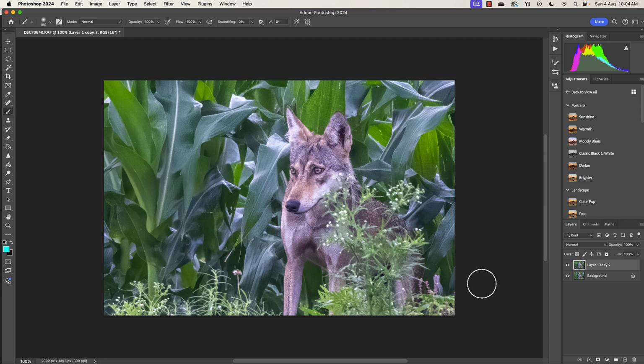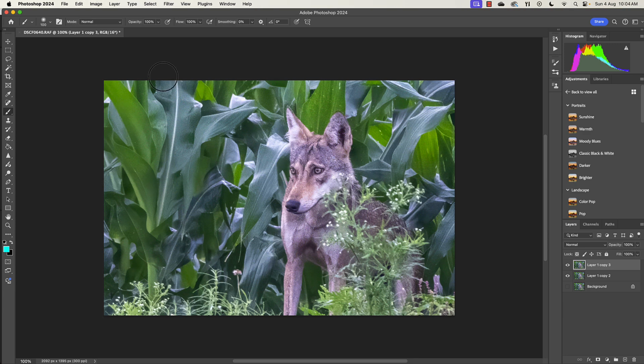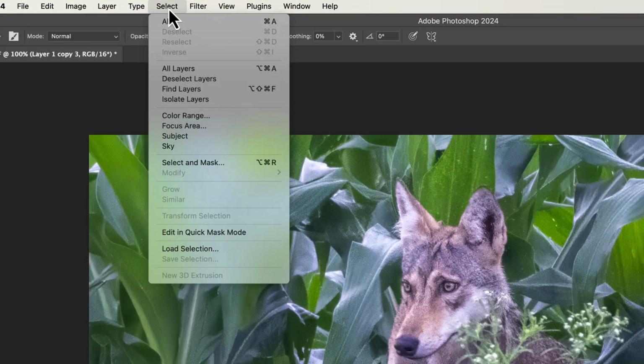Now we can do that. So what we are going to do is duplicate this layer by pressing Command and J. There we have it, and we are going to work on this top layer. What we are going to do now is use the artificial intelligence built within Photoshop to convert this into a sort of a painting, giving it a painterly look. Now, how can we do that? The first thing is to select this particular image. Now, if you select it with any selection tool, then 100% of the image gets selected, and your AI will not work as we want it to work. So for that, what we need to do is go to Select, and we are going to select this, edit in Quick Mask mode.